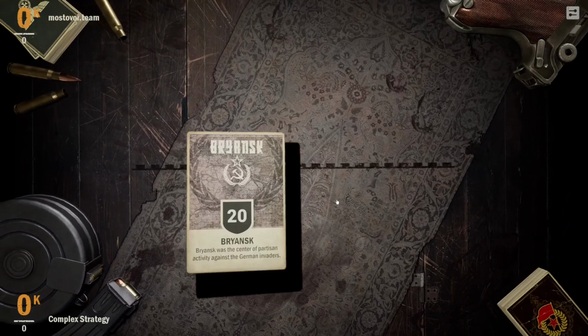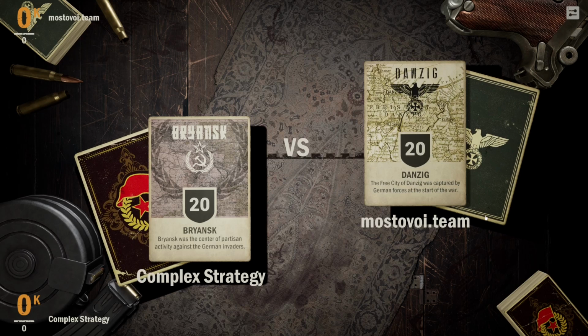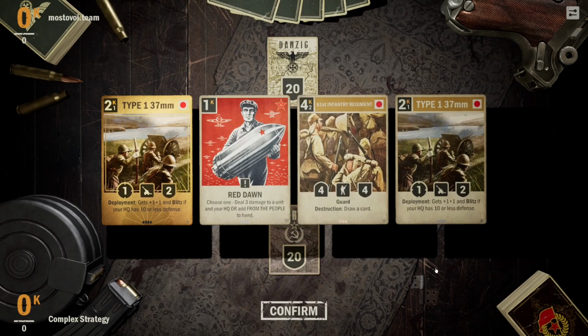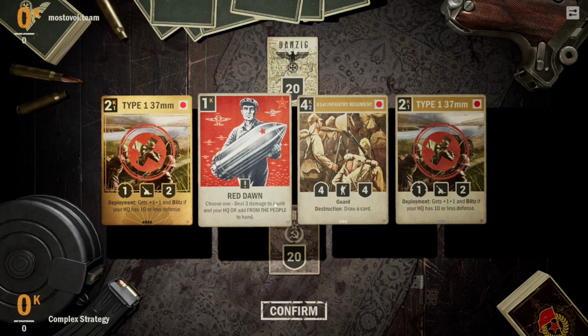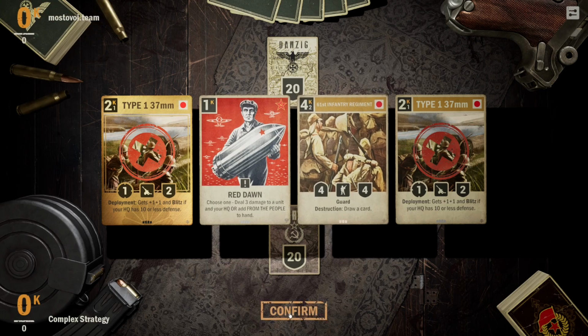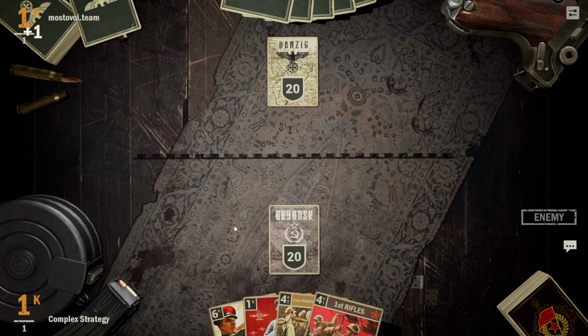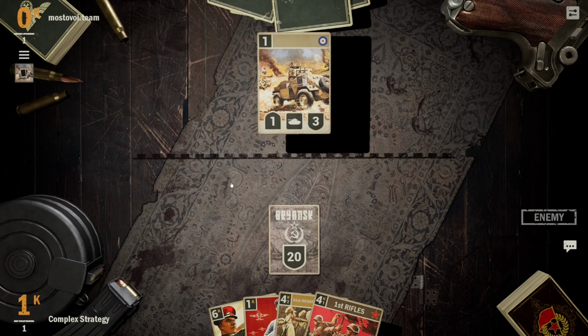Alrighty. Up against a German player, that means it could very easily be a Humber deck, at which point I want to keep Red Dawn. I think I want to keep a guard also, but the main thing is that I can immediately kill off a Humber turn one, which will disrupt his curve quite significantly. All right.